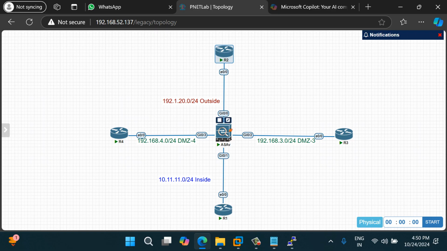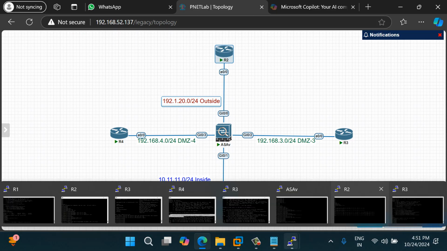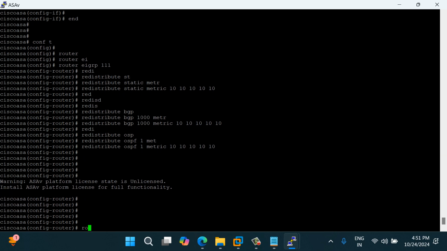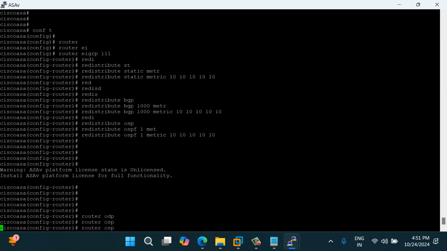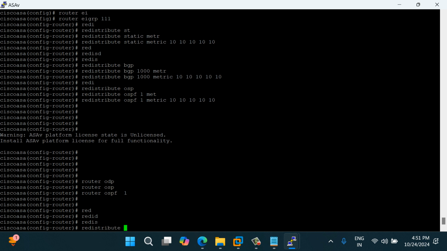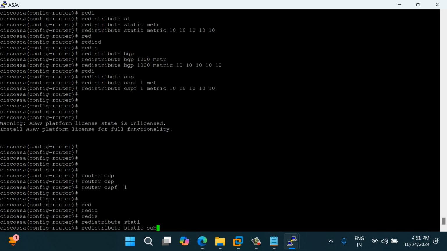Let's go on ASA and do redistribution between these. I'm not going to do any redistribution towards this one because this is BGP. Why will I give my internal network to this particular route? So let's go on ASA now, router OSPF 1, redistribute static subnets.